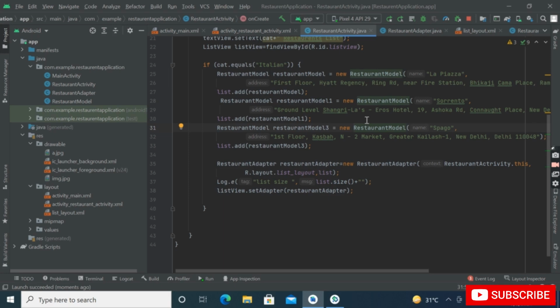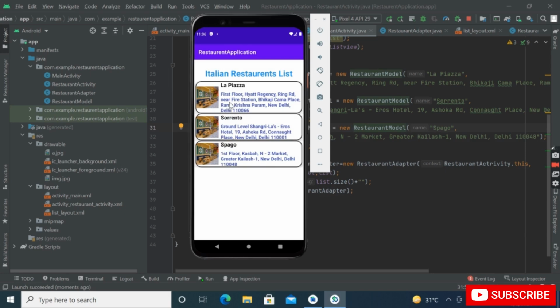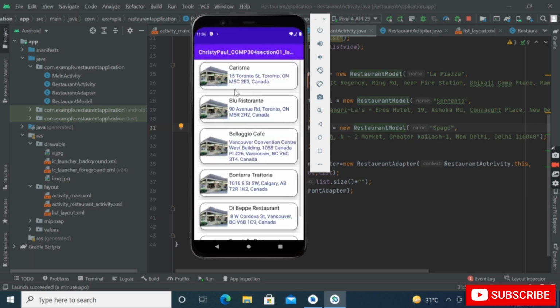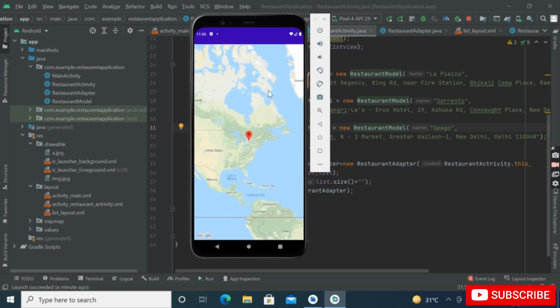Hello everyone. In this video we will work on Google Map and adapters. This was the app we worked on in the last video. So this is the UI, and it's not looking that much better. We were supposed to do this type of UI, and on clicking it we will reach Google Map.